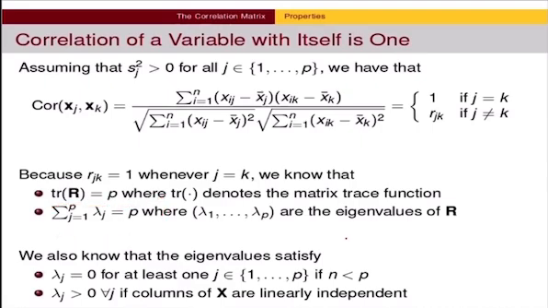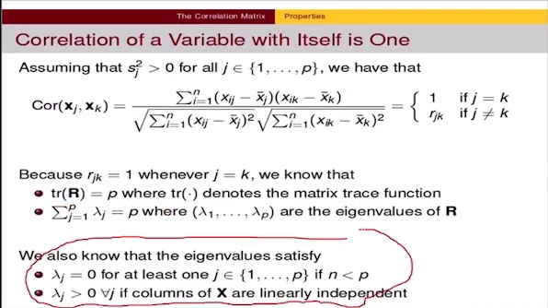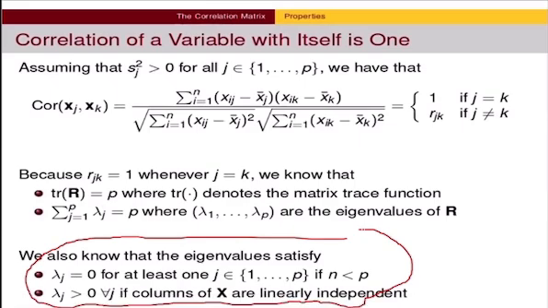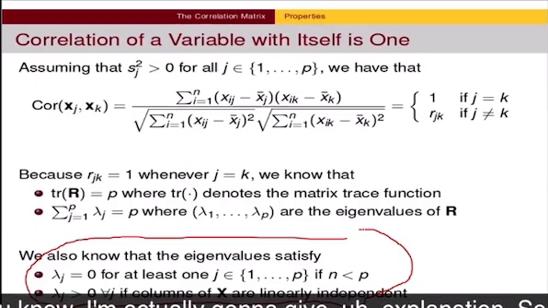We have a condition under which lambda j can be 0, and a condition under which lambda j can be greater than 0. Let me tell you this. The lambdas in principal component analysis represent the variances. I'm going to say that again. The variance of a particular principal component is actually the lambda. By the time we get to that topic, I'm actually going to give an explanation.